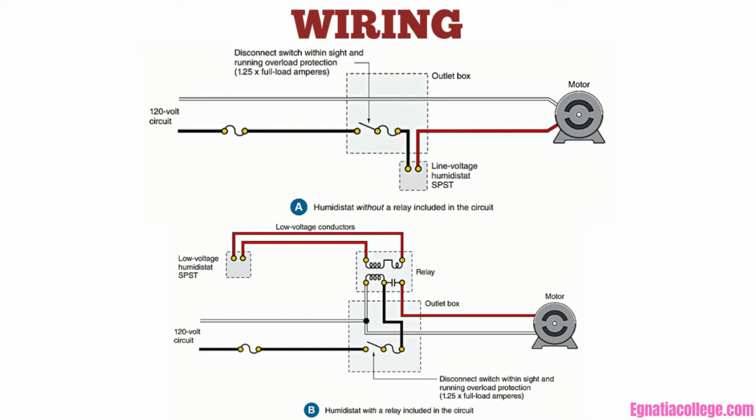The humidistat is located in the hall between the bedrooms. The thermostat cable is a 2-conductor cable since the humidistat has a single pole, single throw switching action. The line voltage side of the relay provides single pole switching to the motor. Normally, the white grounded conductor is not broken.